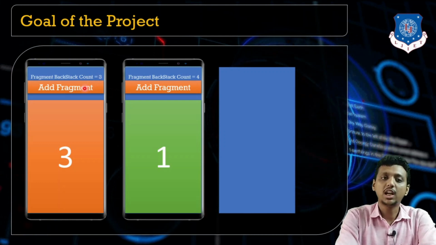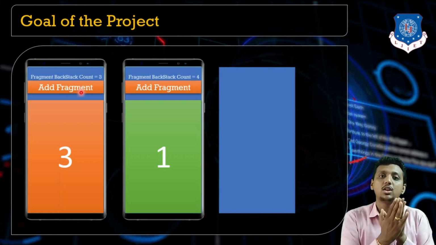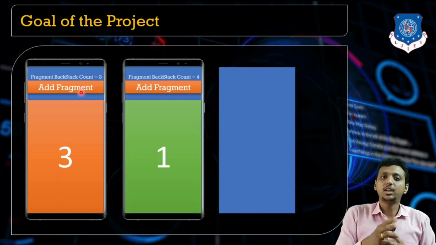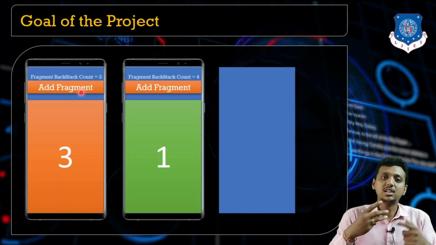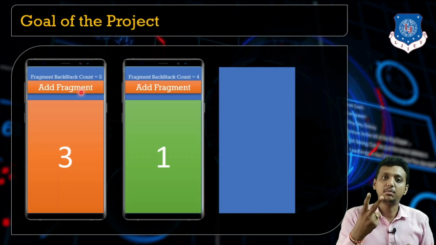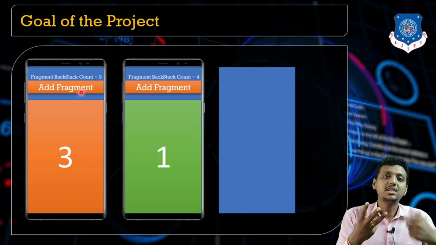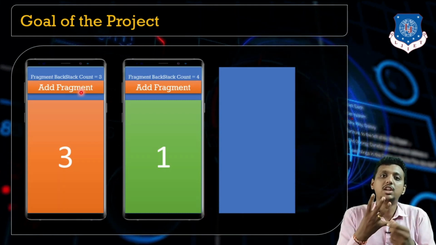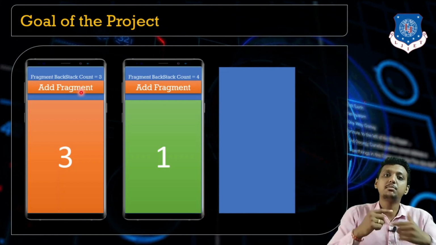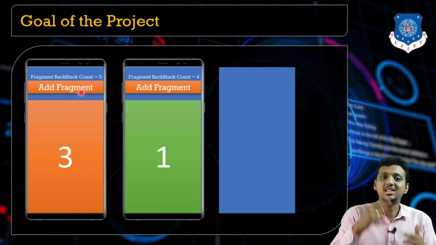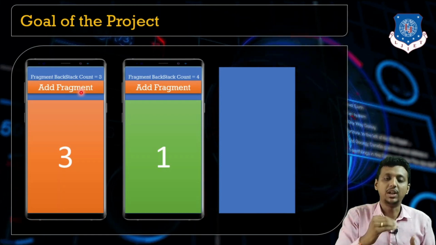Now, again when the user tries to click on the add fragment button, fragment number 1 appears above 3. See, I have created only 3 fragments. So I put a condition: the first time the number 1 fragment will appear, second time number 2, third time number 3. Now when the user again clicks on the button, I'm just repeating number 1. Okay, so number 1 is appended above fragment number 3. Again click, number 1 is appended again. That means the backstack count is now 6. And what we have? 1, 1, 3, 2, 1.